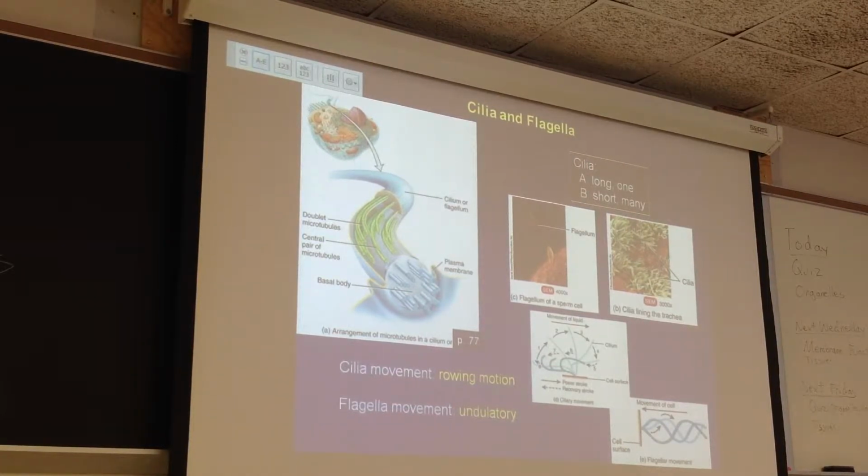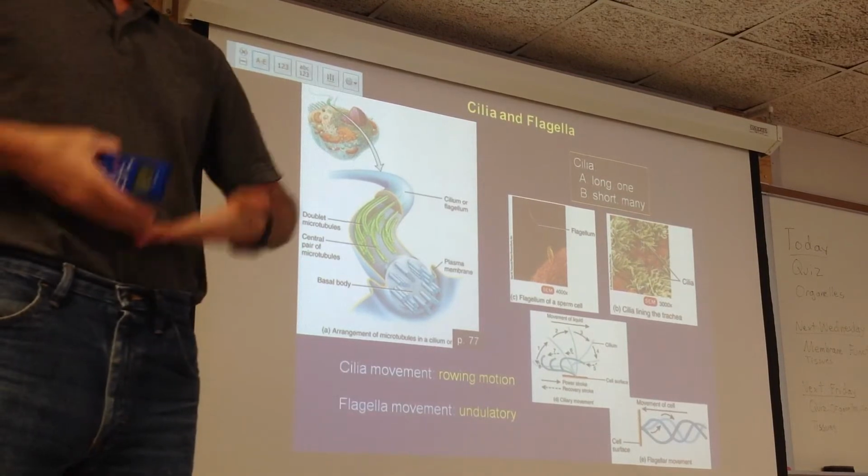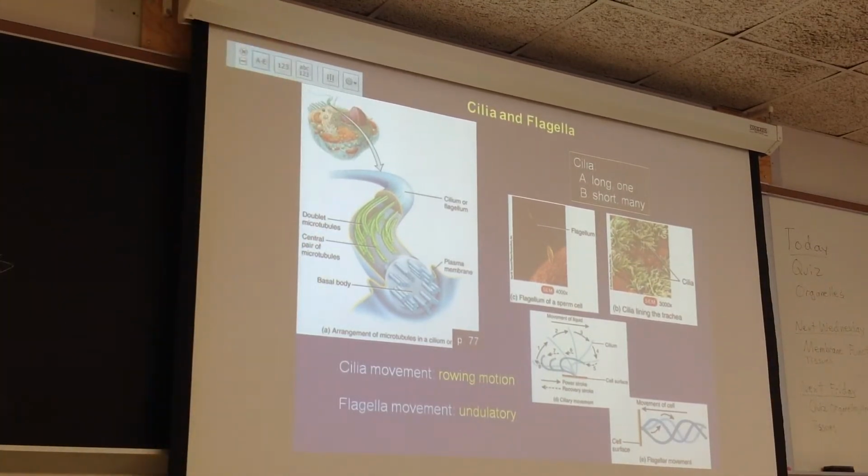Cilia don't cause their own cells to move. The cells are usually fixed in position, and so they sweep material over the surface unidirectionally. In our respiratory system, they sweep up mucus and dirt and debris up and out of the respiratory system. We'll tell that story when we get into tissues a little bit later. Any questions about cilia or flagella?